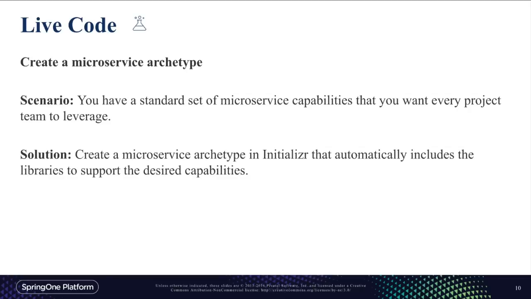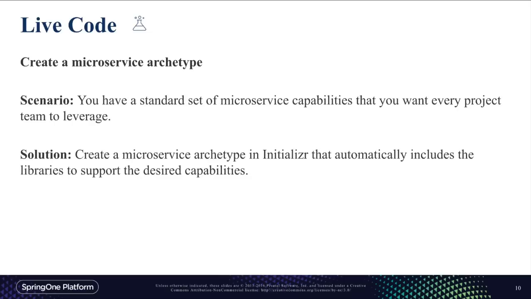Now, to get to the title of the talk, the microservice archetype, we have a bunch of different teams that are creating microservices. We want to make sure that they create them in a consistent way. There are certain best practices that we really want to bake into the projects that are generated. So Actuator would be one example of a best practice. It's a really nice feature to have in your project, so we want all projects to have it. So in order to do that, we're going to modify the initializer to have an archetype concept, or basically a whole bunch of libraries that get included automatically.